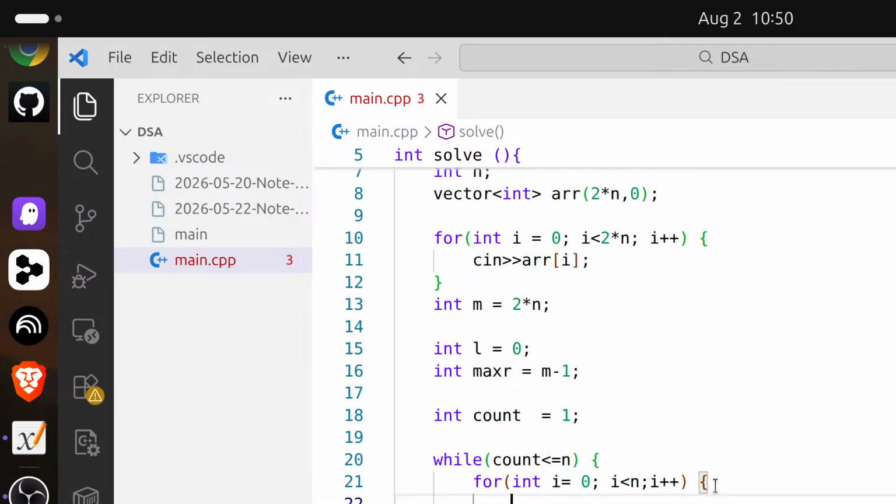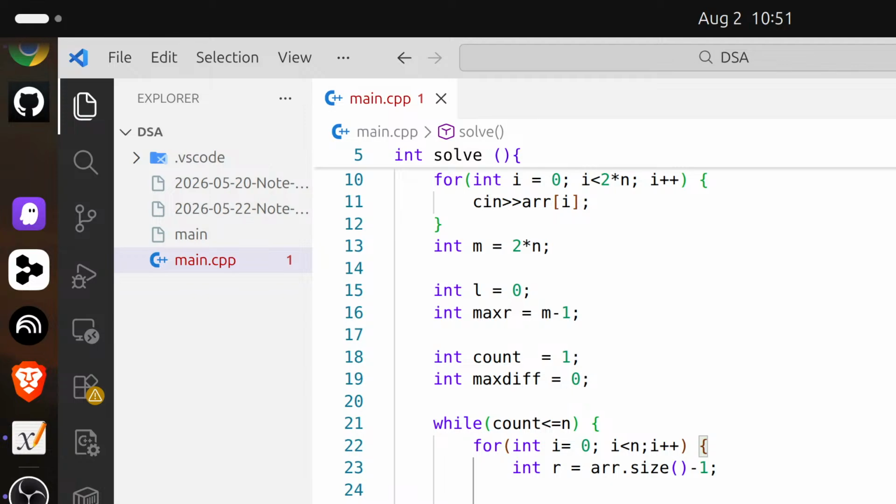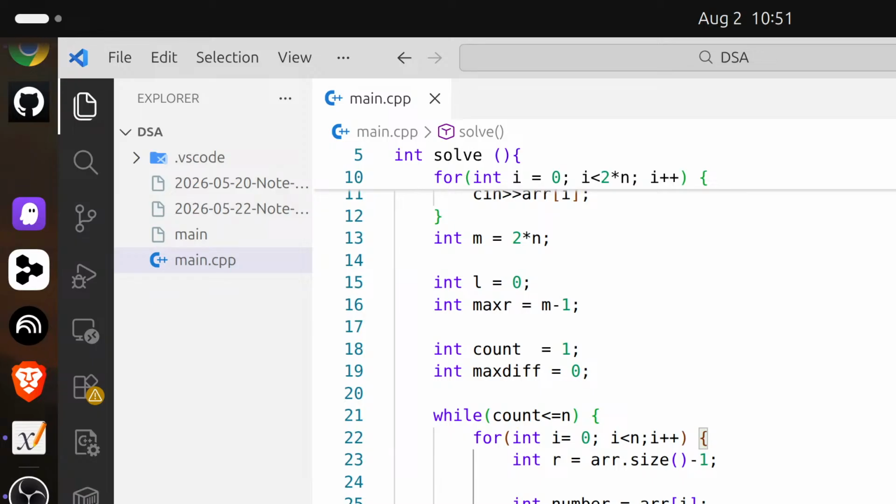For r, what we can do is int r equal to arr.size minus 1, and the number is arr of I. We have our max diff, which is 0, and int diff is this. L is equal to I, and max R is equal to R.